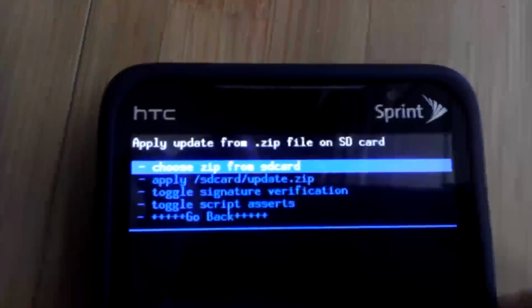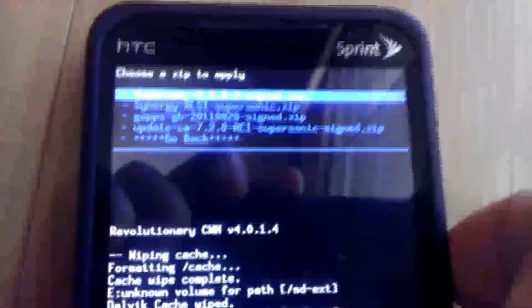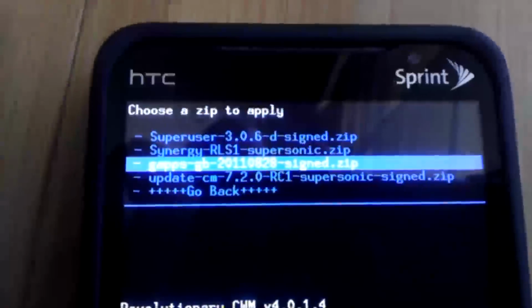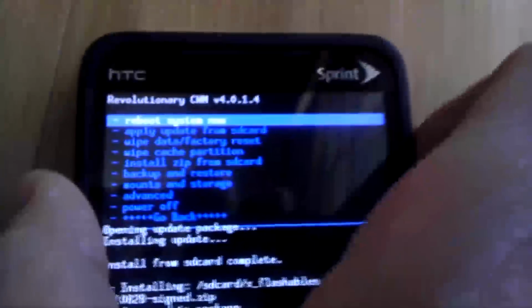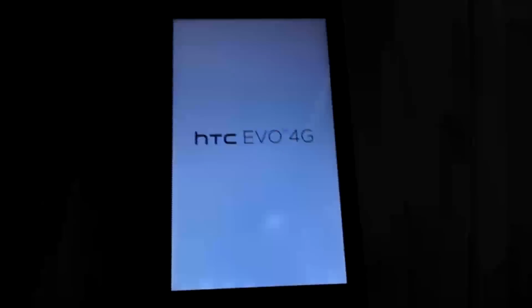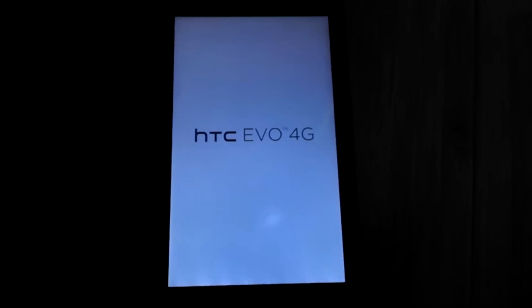Okay, so the ROM is flashed. What you want to do next is flash your G apps, okay? So the G apps are Google apps, and one thing that I was just reading on the CyanogenMod latest versions, I think that's what it was, their wiki, is their G apps with the newer versions don't come with things like Gmail and YouTube and all that stuff automatically installed. And I believe this is just to keep that file smaller, but I had to go to the market and download all those, which is fine. I mean, they're all available in the market and they're free, so it's no big deal.